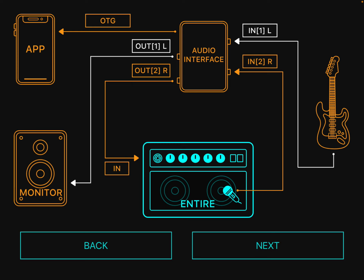So this is the audio interface at the top. The guitar goes into the left. The left output goes to the monitor. The right output goes to the input of the amp. The amp's mic'd, that goes into the right input of the audio interface. It's connected to the amp, blah, blah, blah.